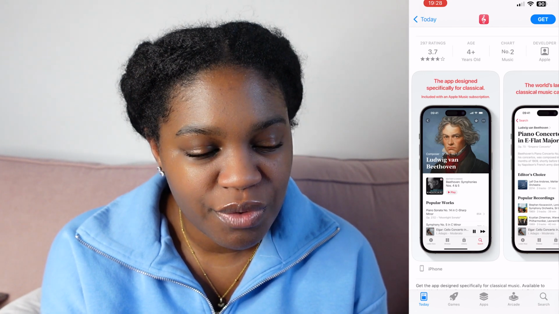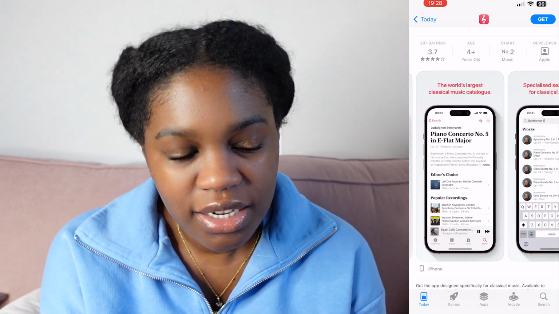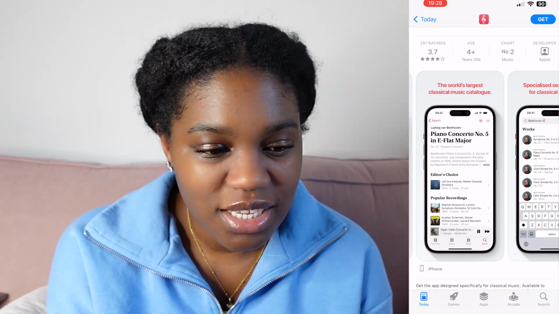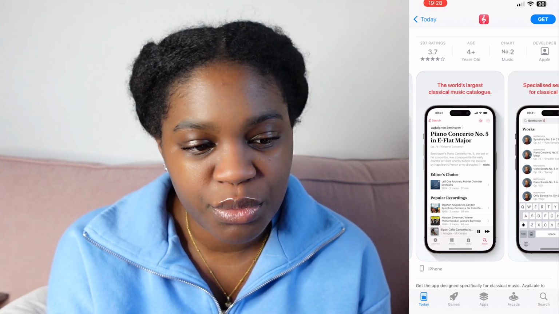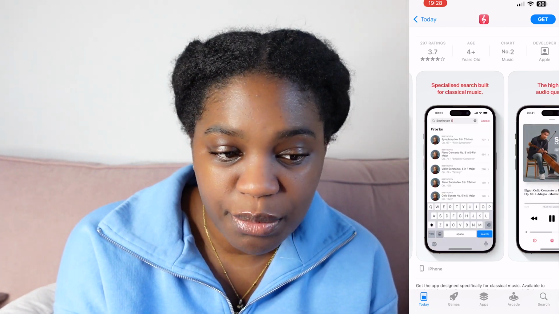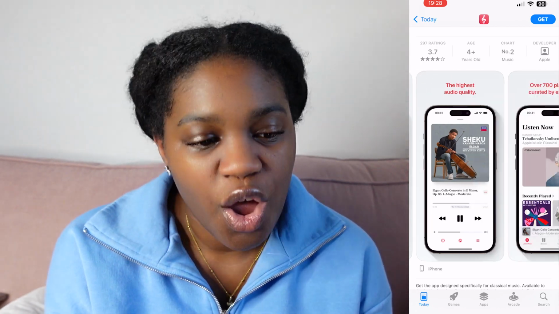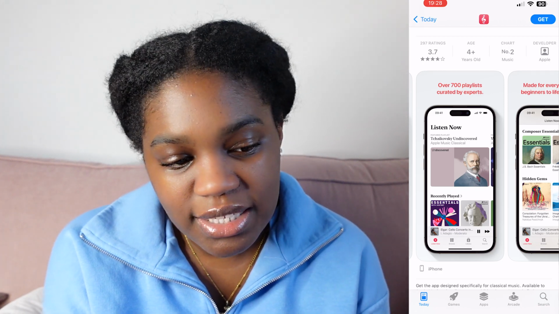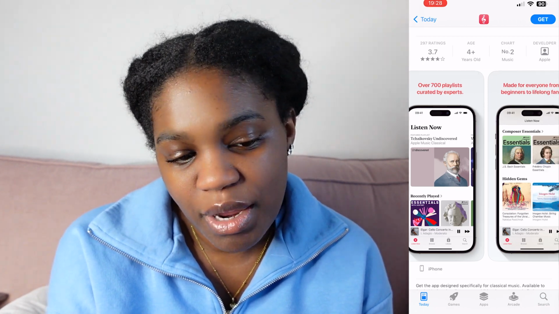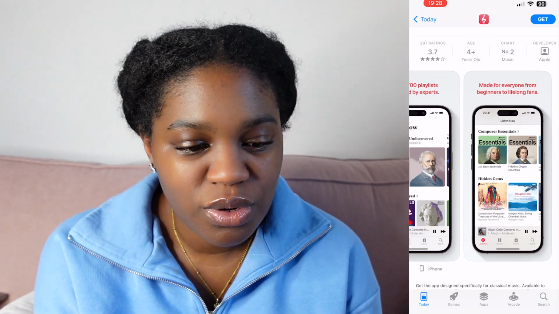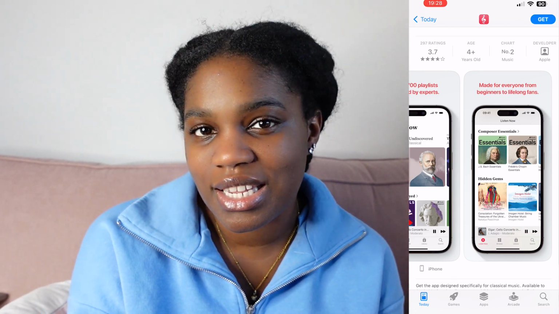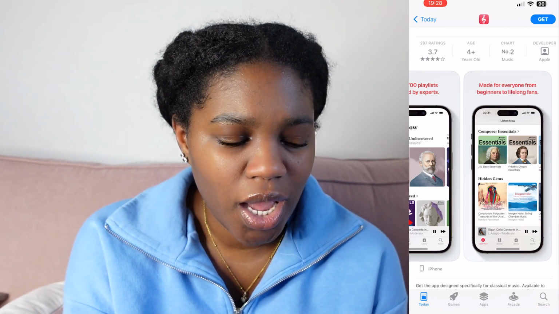This is all included with the Apple Music Classical subscription. It says it has the world's largest classical music catalog, a specialized search built for classical music, the highest audio quality, over 700 playlists curated by experts and made for everyone from beginners to lifelong fans. So if you're interested, this is something for you.